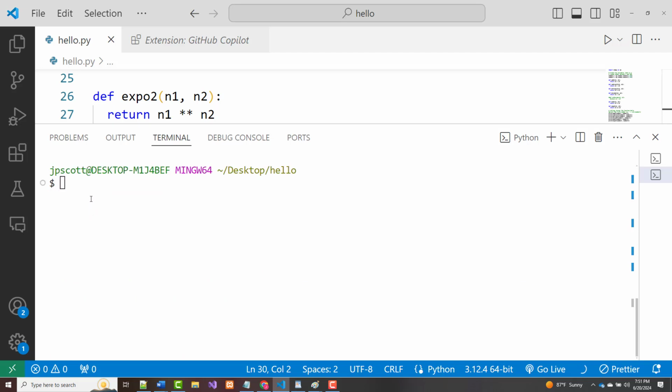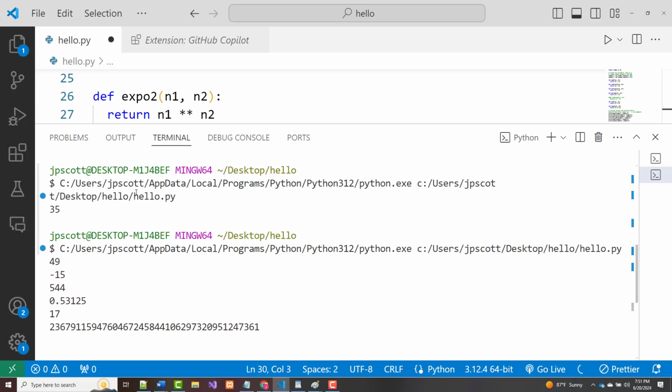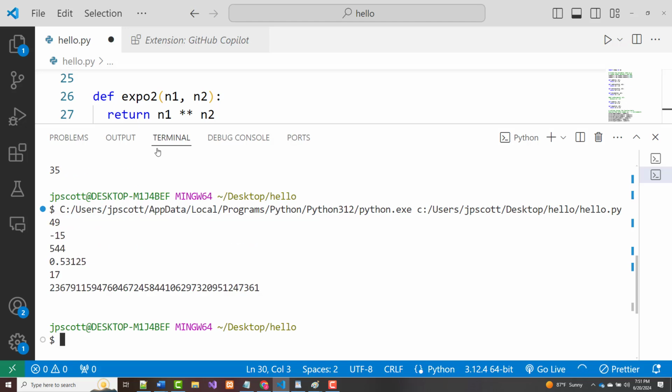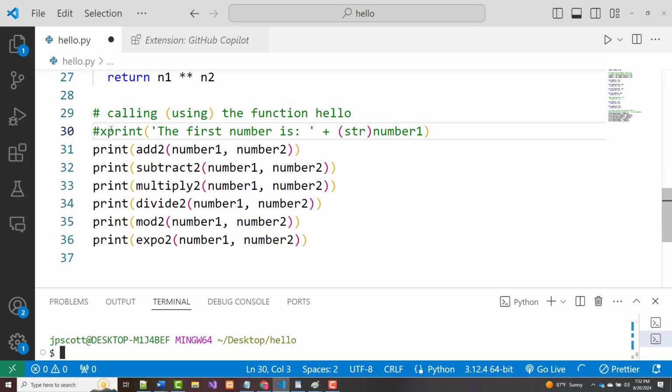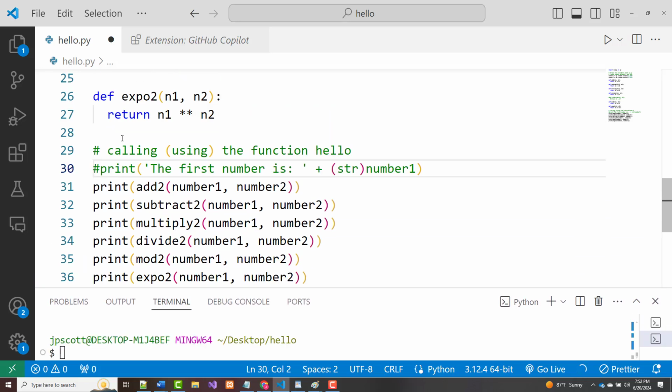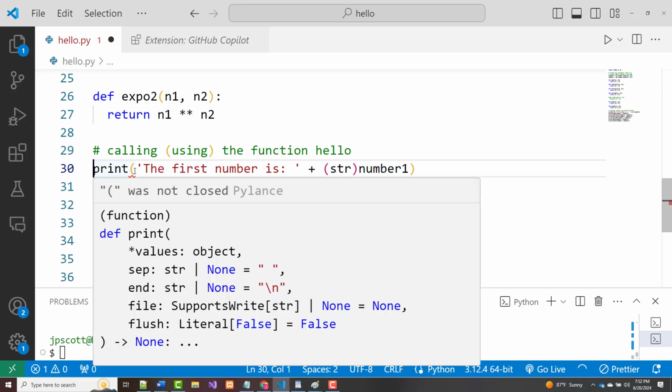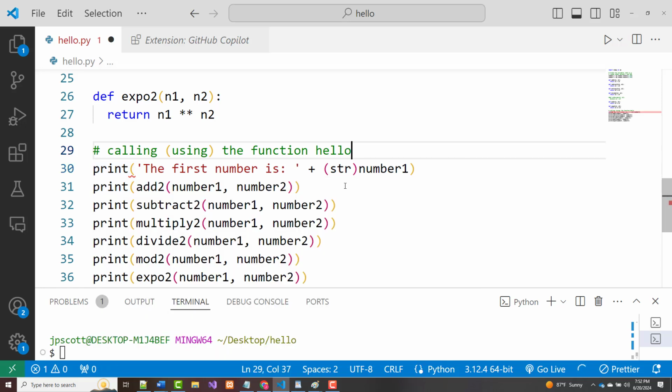I want to clear all this here. Well, it's not clearing it, but that's all right. Let's take a look at what we've got in here. Maybe it's because I had an X. I don't know. It's still the same. This was not closed. Thought it was str like that.